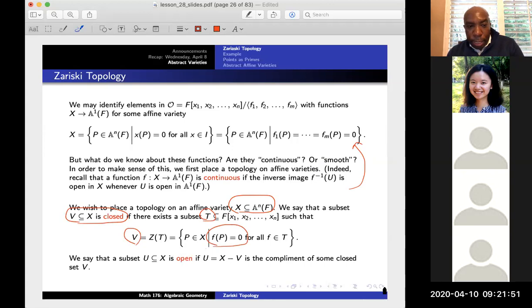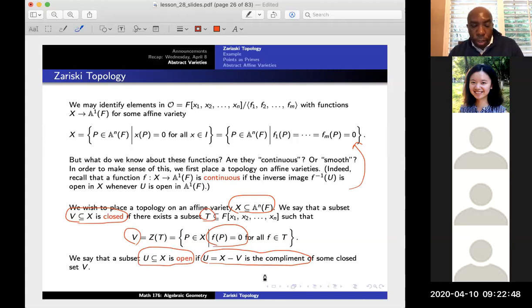So here T could be a finite set, it could be the empty set, T could be everything. It could be every polynomial in n variables. So T here is just any subset that you want. Again, T could even be the empty set. So all that I'm asking here is whether V is the zero set for this collection of polynomials. Even if this is an infinite collection of polynomials, is it still a zero set? This is what I mean when I say that a subset is closed, that it's in this form here. So Z here, you can think of this as Z stands for zeros. So the zero locus for this collection of polynomials. On the other hand, I will say that a subset is open if it's the complement of a closed set.